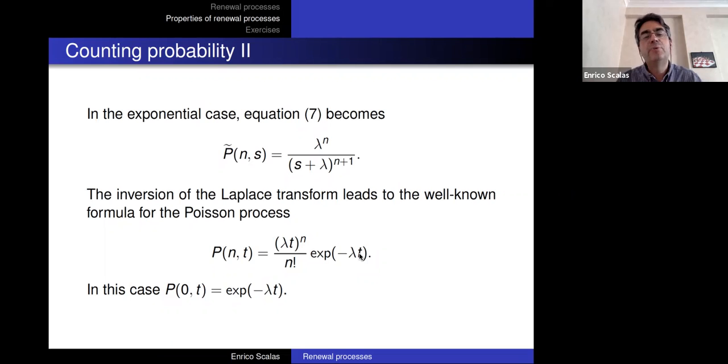Now, of course, this is not yet the proof that this is the Poisson process. We would have to show that the increments of this process are independent. Remember, the Poisson process is a Lévy process, so it has this distribution, but you also need to show that the increments are independent. We are not showing that here. It's not very difficult to do, but it's an unnecessary complication for our discussion, where I'm giving you the elements to understand that particular thing. And now, in this case, the probability of not having events up to time t is just the survivor function for the exponentially distributed random variable. So it's the exponential of minus lambda t.